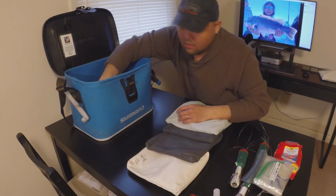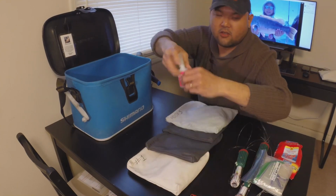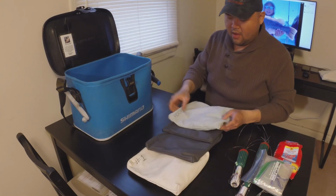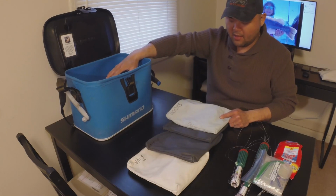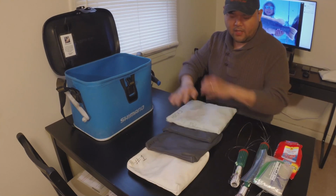So putting back things again, the gloves go on the bottom. Those are easily accessible. The sunglasses go back in. The crazy glue, if you saw the bird's eye shot of my tackle box, there's like a cup holder in there. That's where I put the glue and the fish hook sharpener.